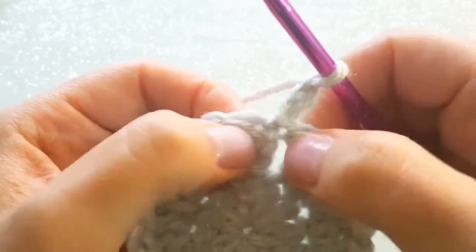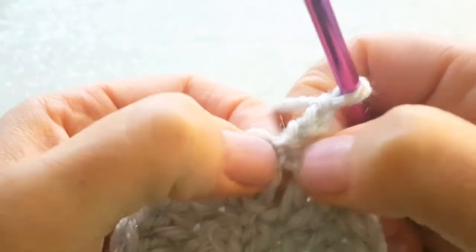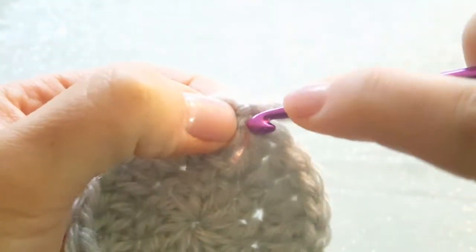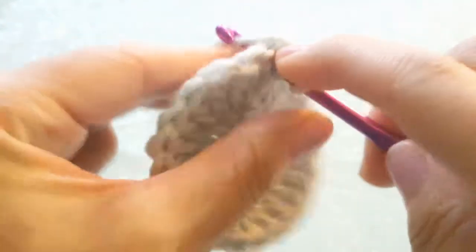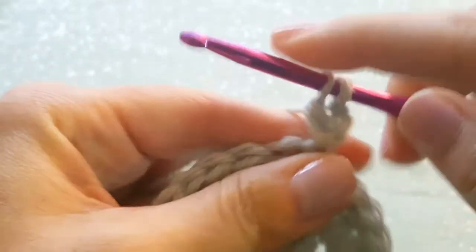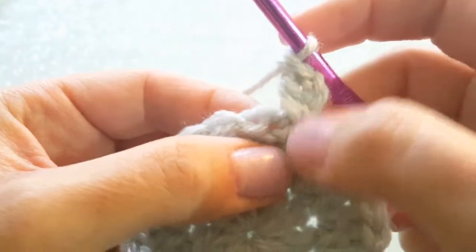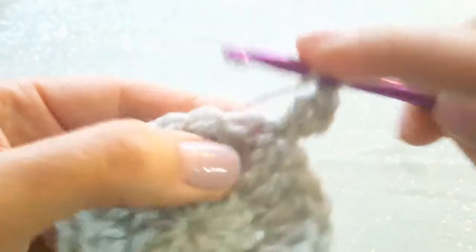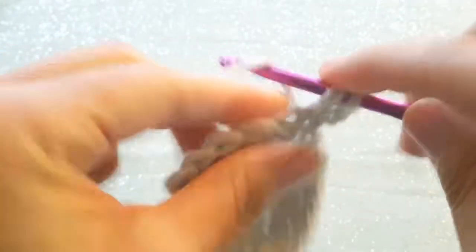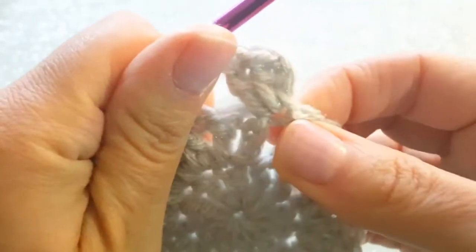same stitch. So what I'm going to do is I'm actually going to back up just a bit because I really want to make sure that this comes out of the same spot. And when I yarn over, I'm going to go right into the base of practically where I slip stitched. And just pull through 2 and pull through 2 like a usual double crochet. So you can see that they're both coming out of the same stitch. I'm going to do one more double crochet. This will give me a total of 3 coming out of the same stitch.